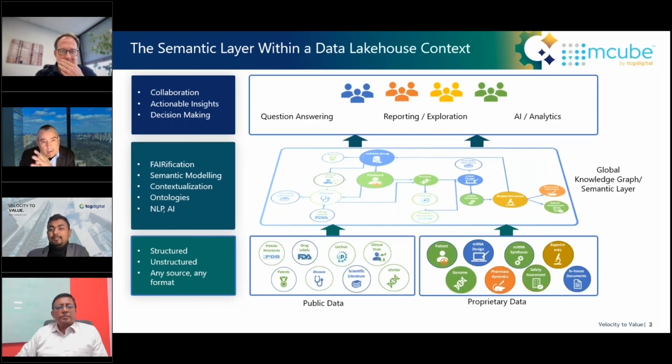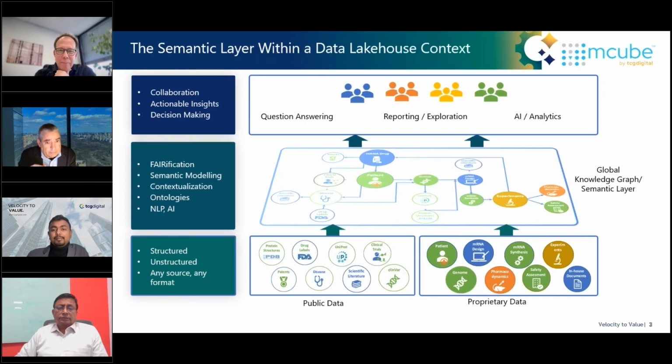Thank you for outlining the impact of semantic technologies and ontologies on how agents can behave and how agents can act on our behalf. Let's look a little bit more under the covers, though. So what is the significance of semantic technologies and related ontologies for the foundation of a strong agentic AI strategy, which is the data lakehouse?